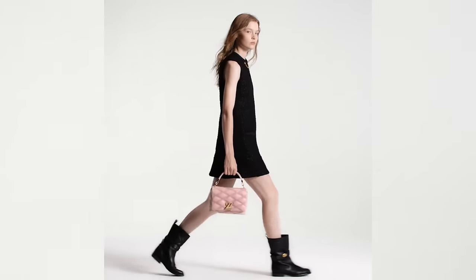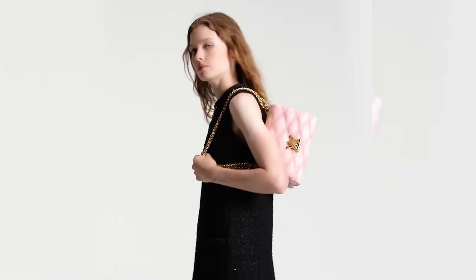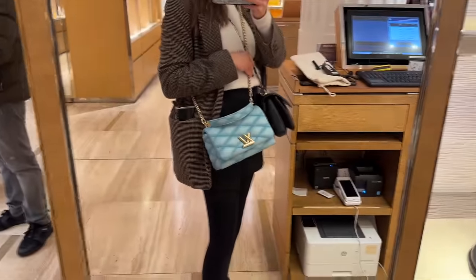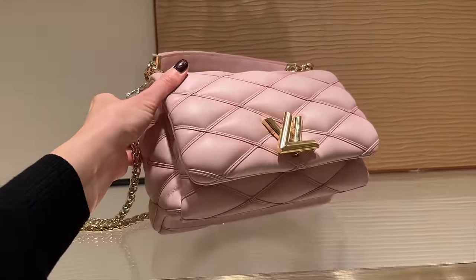How do I feel about the Go 1 4 bag now? I still have no regrets — I really love this bag. The one thing I will say is this bag is coming out in some really cool colourways. I thought I would really like the Lagoon Blue, but actually when I saw it in real life I wasn't sure about it. The Rosabella Pink, however, is really gorgeous. If I hadn't got this one, I would probably be buying the pink one right now. The only thing is I can see them getting addictive because they're bringing them out in so many cool colours.